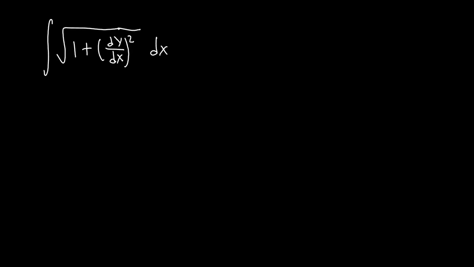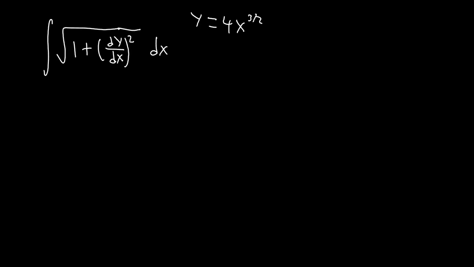In this video, you'll be learning about finding the arc length from a function. Now, the arc length formula is the integral of the square root of 1 plus dy over dx squared. Okay, and our first function we'll be using for today is 4 times x to the 3 over 2 power.